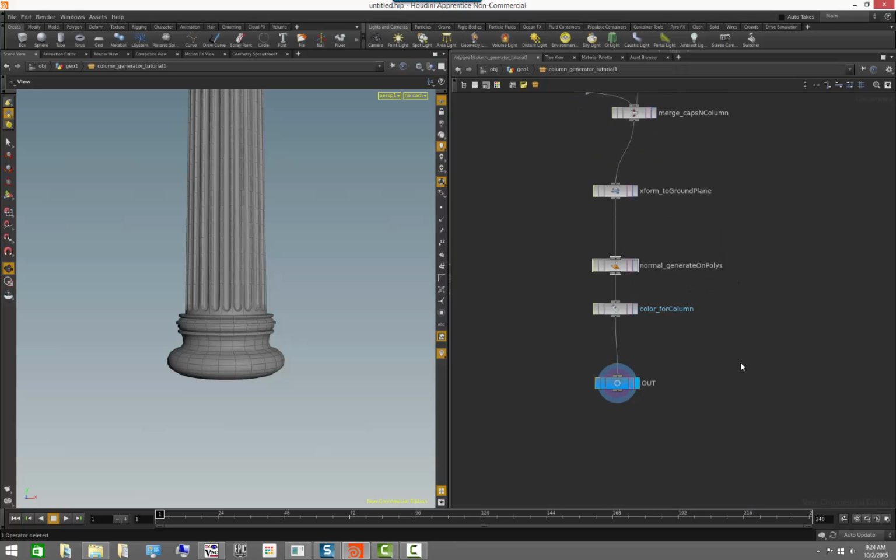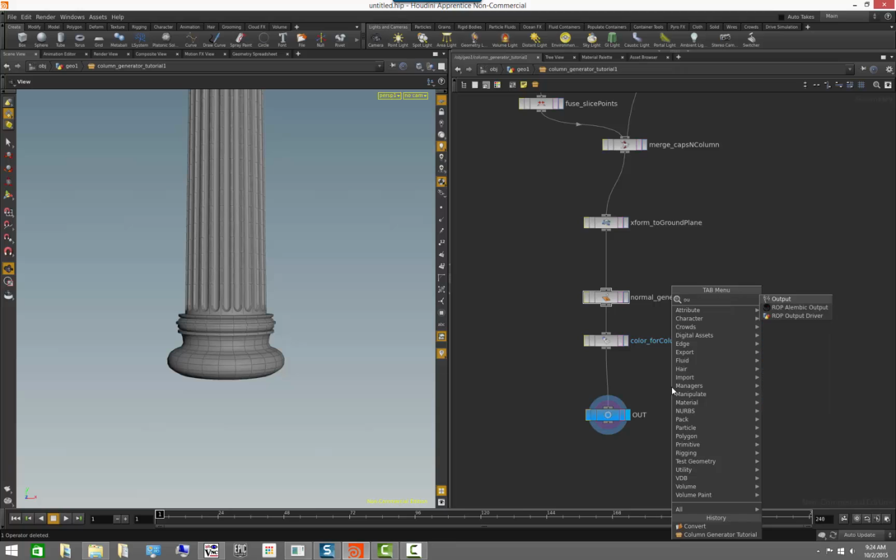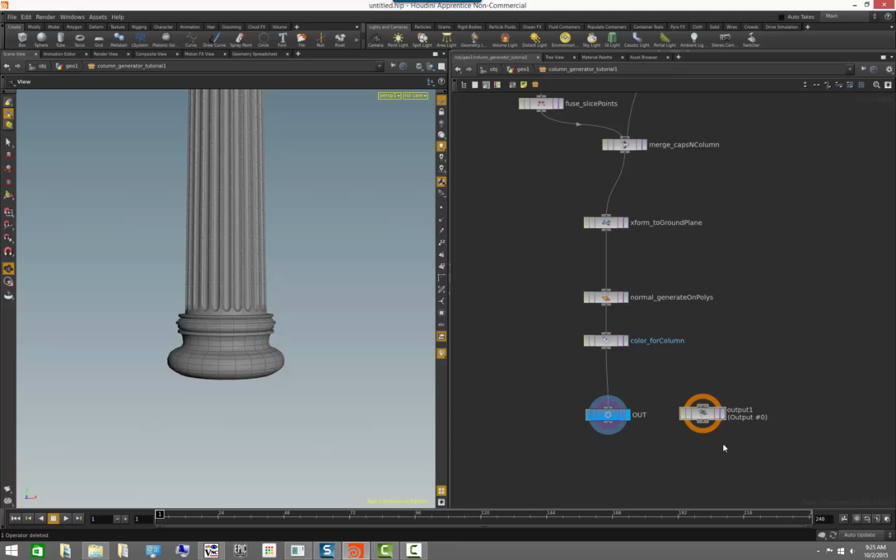Another good practice: if you're going from Houdini 13 to 14, there was the introduction of what is called output nodes. The output nodes are brand new, and it's literally typing output that you get one. You will notice that they have a slightly different aura here versus this one, but we can also set this one as the active node, and now it gets the blue flag and the aura around it, like we did here. I'm going to call this one out, and I'm going to delete my old one.